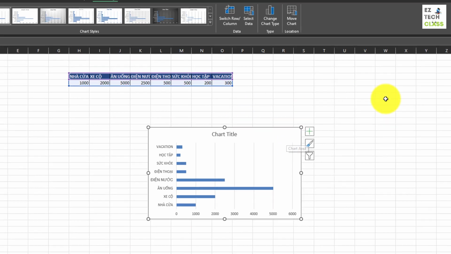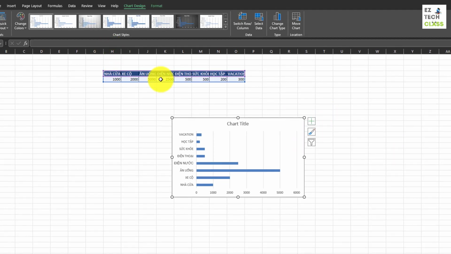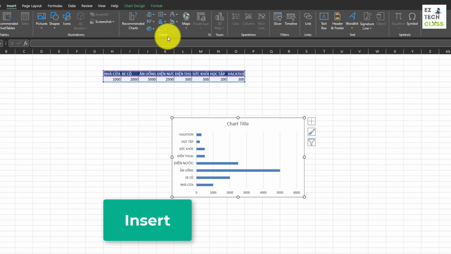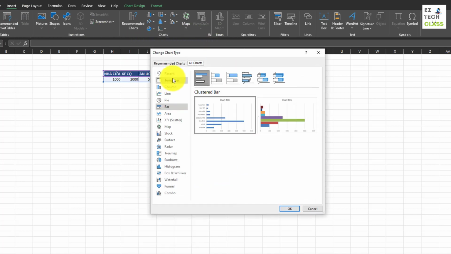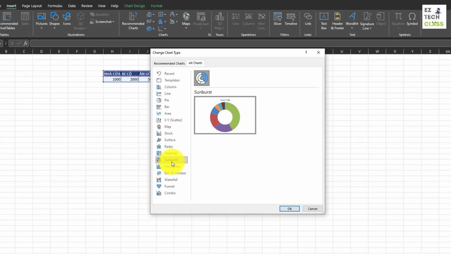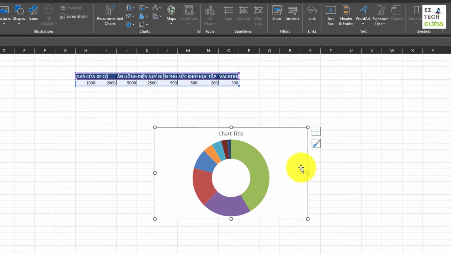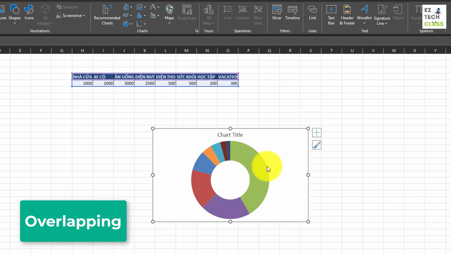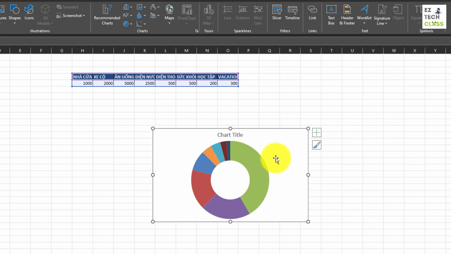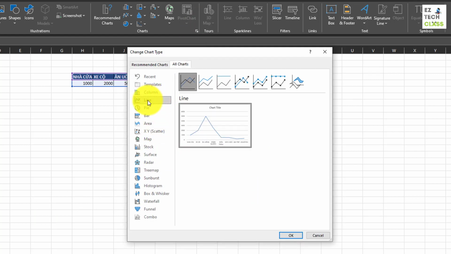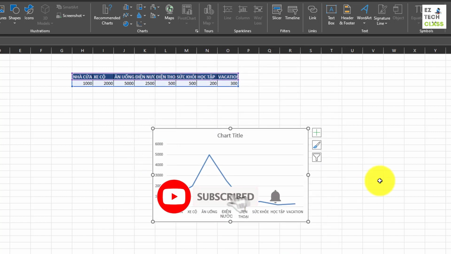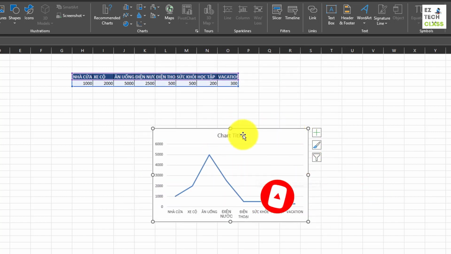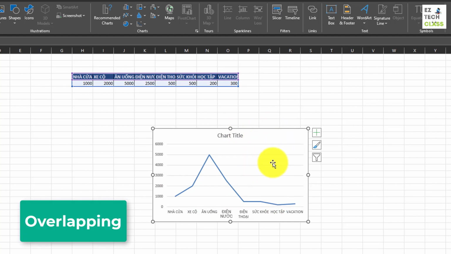Now if I want a second chart, I'm going to repeat the same steps: go into Insert, select Chart, and this time I may select a sunburst and select OK. And you can see that instead of having two charts, it updated to the new chart, kind of overriding the existing one. If I do it one more time to insert a new one, this time I may select a line chart like this, select OK. And you can see that it seems like you only have one chart at a time. It's overriding the existing one.